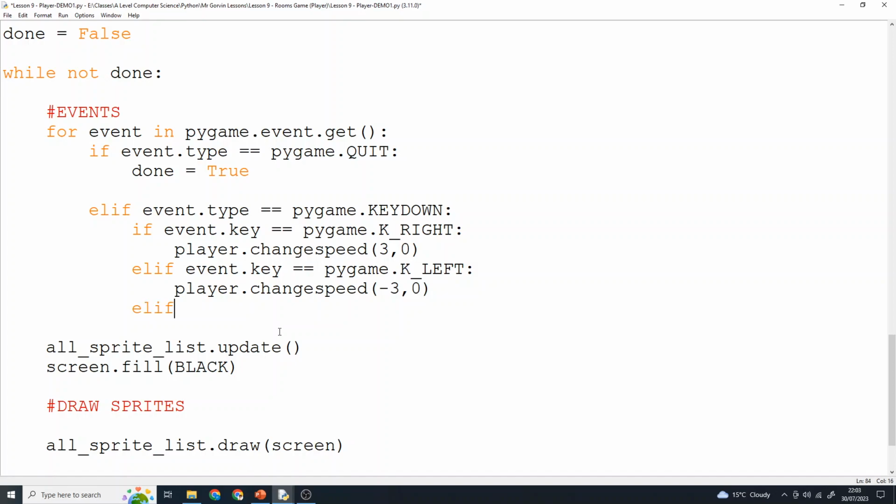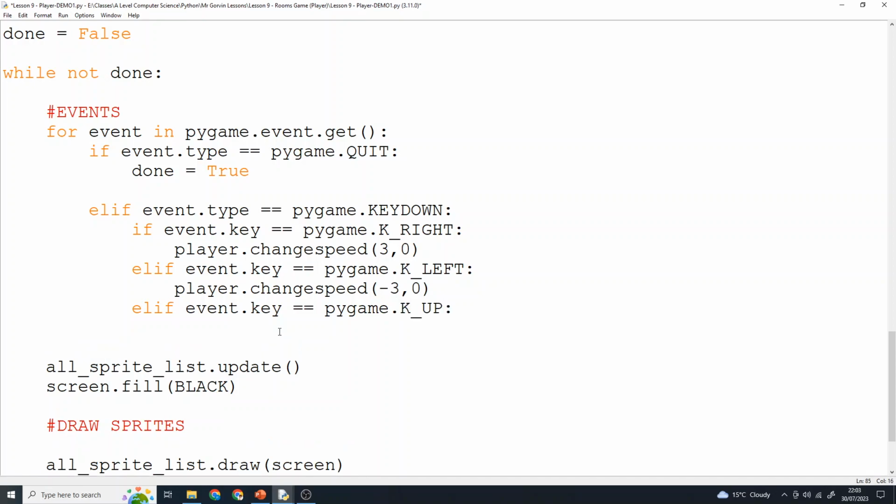elif event.key equals pygame.K_UP. So this is for the up event. We're going to make it go up. Player.change_speed.